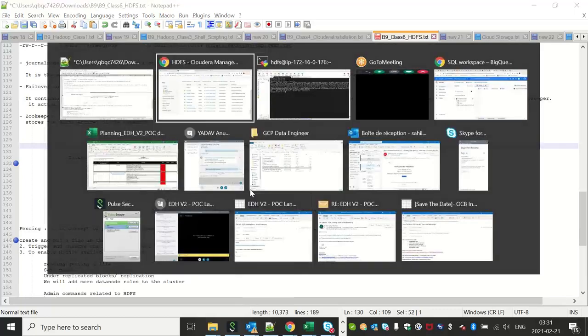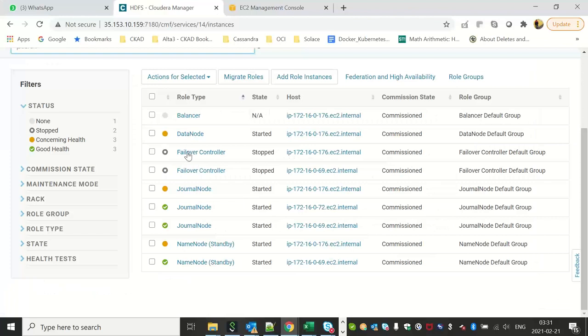Okay, so this is very important to understand: the failover controller is majorly responsible for taking care of the state of the current active name node. So this service should always be running if you want to transition correctly between the two name nodes, and if you want to have at least one active name node.